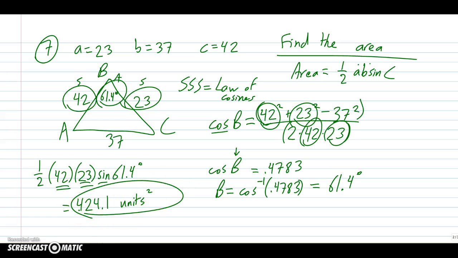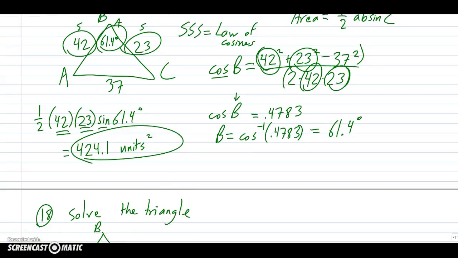Okay. This is actually quite interesting because on my worksheet when I did it, I used angle... which angle did I use? Let's see. I used angle A, and I found the area to be 424.3. Again, because we're doing all this rounding, we're going to get slightly different answers, but that is okay.